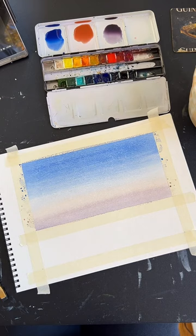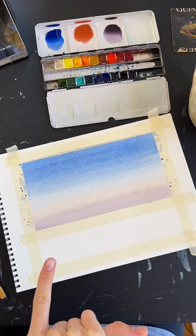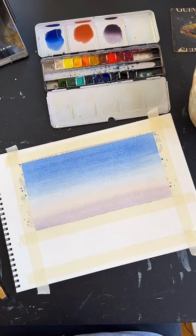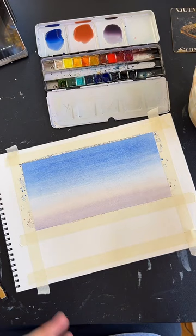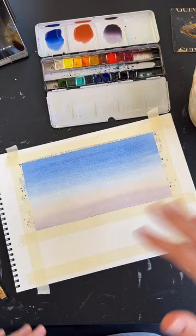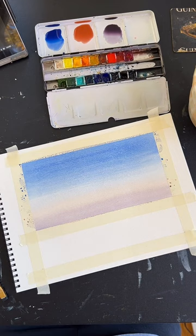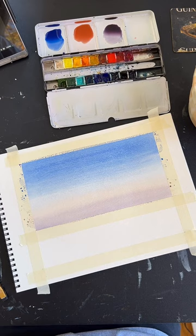When the paper is dry, you'll get a stronger color because it's not mixing with any water on the paper, but you'll have a harder time getting a really smooth blend — you get more crisp, harsh lines. If you put down a layer of water first, your colors will be lighter and will dilute more, spreading out with very soft diffuse edges. Both approaches are useful in watercolor, but I like to do skies on dry paper because it gives me a little more control of where the colors go.